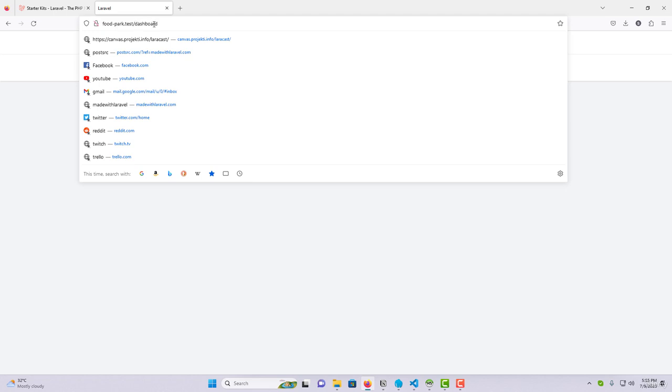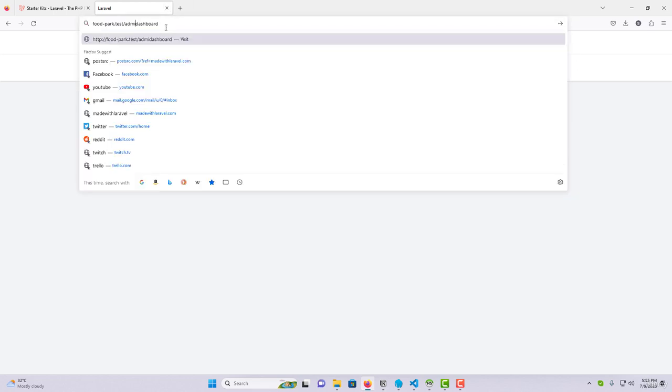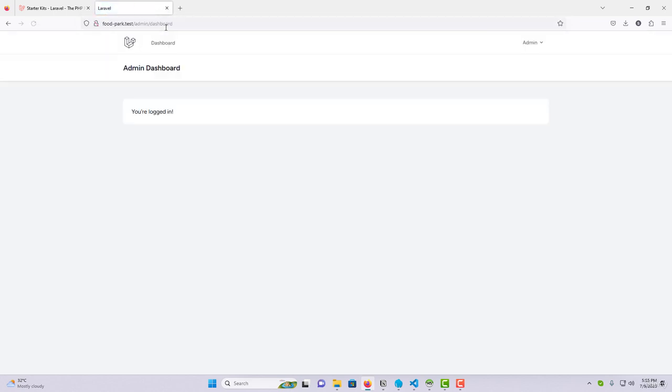Now the main thing is we have to check whether we can access our admin dashboard or not, because this time we are logged in with the admin. Let's add admin/dashboard here, press enter. Look here, now it is not redirecting us to the user dashboard. We can access our admin dashboard easily. Now our route is protected via our role middleware. Got it? So everything is fine, everything is working perfectly.